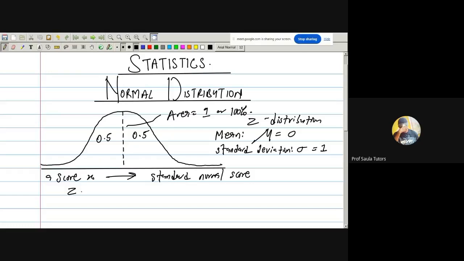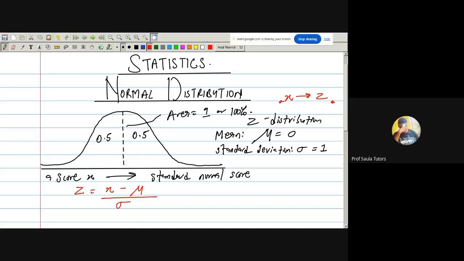We use this formula. Z is equal to X minus mu all over sigma. Which means X minus what? Minus the mean over standard deviation. This is how we convert from score X to a standard score. Pay attention, whatever score they give you, you must transform it to the standard score. Don't forget. Are we together? Yes. Good. Exactly. So that's how we do it.